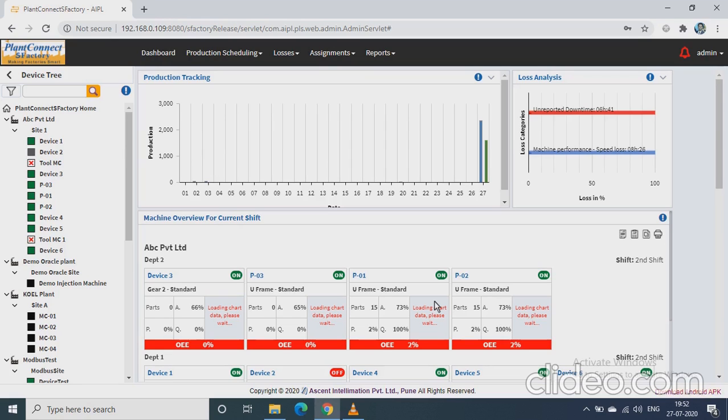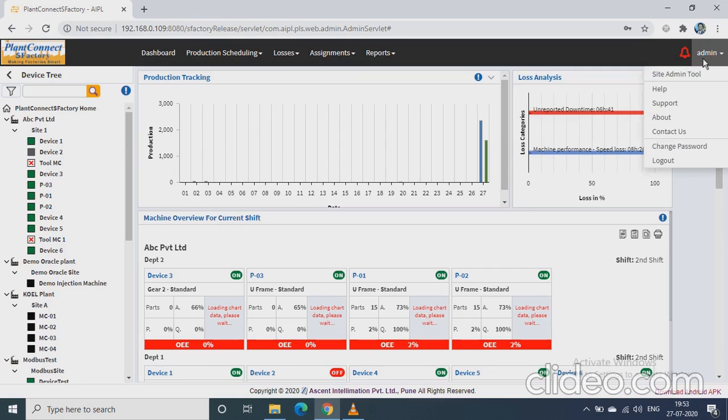For the OE group, I am going to configure 2 variables. Those are bad quantity and quantity. In case of sending data of OE related parameters to the Oracle Cloud, you need to configure only these 2 variables on the PlantConnect server. So with this we can start with the configuration of variables.